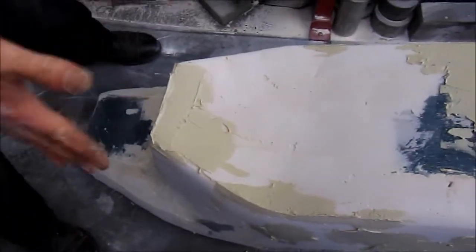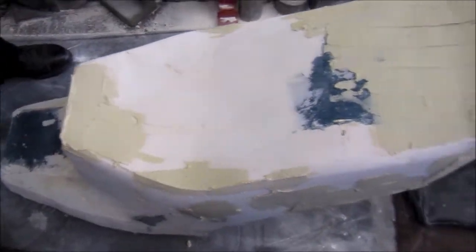Once that's done, hopefully, it'll set, and pull off. It should break off. Which is one reason why we're doing this, isn't it? Because otherwise everything has to be tapered so that it doesn't lift. It doesn't jam in the mould.